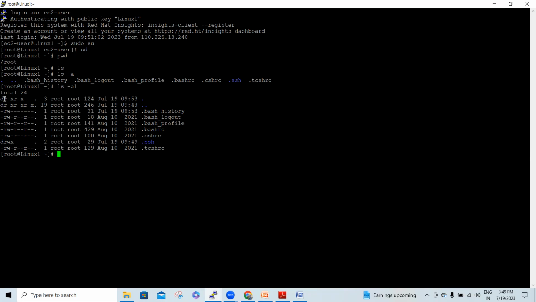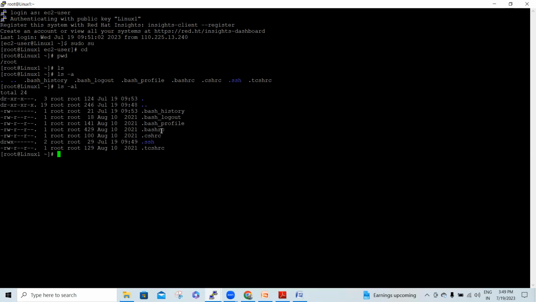Here you can see two things, entries starting with d and entries starting with a hyphen. If an entry starts with d, it is a directory. If it starts with a hyphen, then it is a file. So the only way to identify files and directories is d and hyphen.